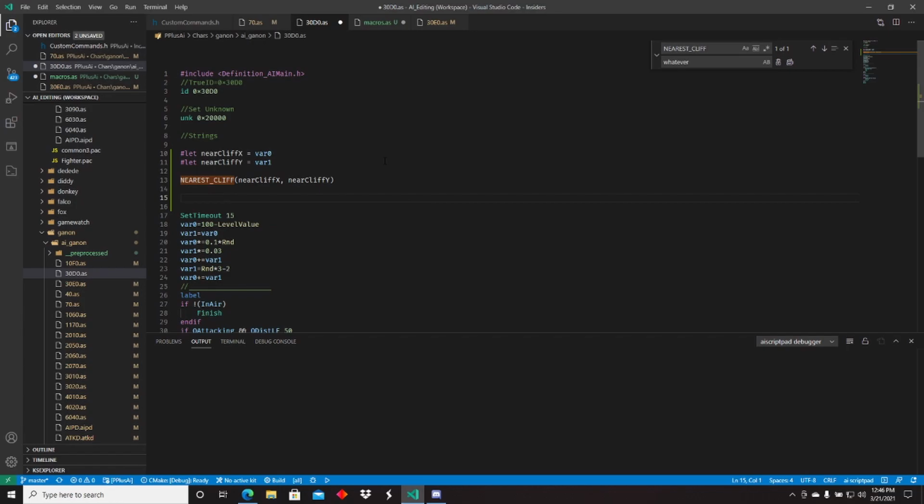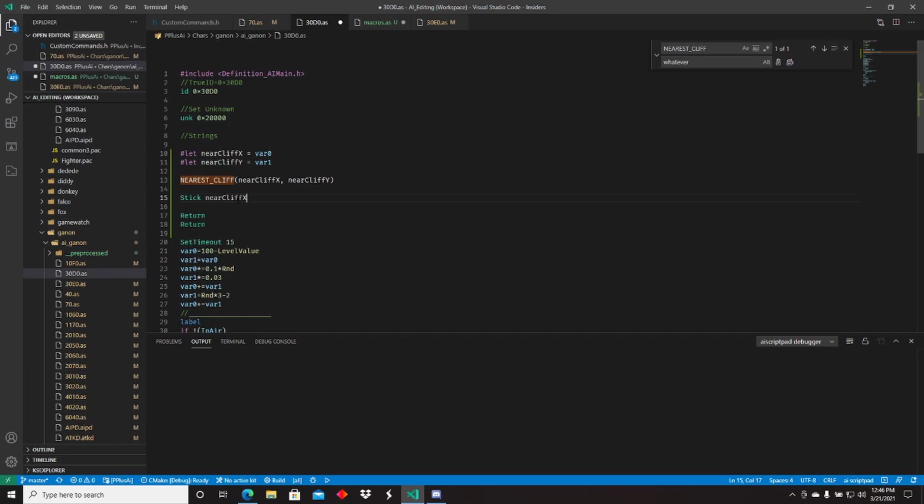If we wanted to say move towards the nearest cliff, we can just do stick, just ending the script early, x. Stick can accept values that are beyond 1 or -1, and it'll just clamp them down to 1 or -1 if they're over. So if the cliff is to the left, near cliff x will give you a negative value.